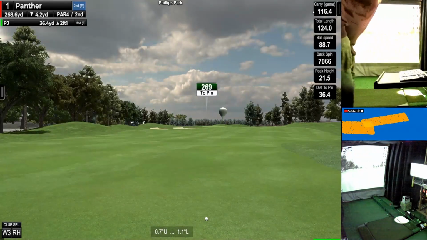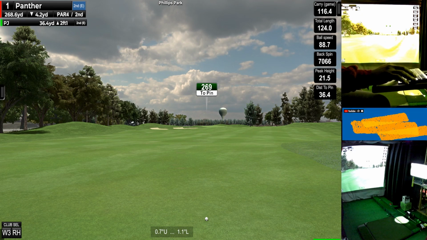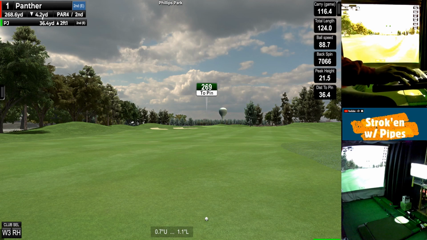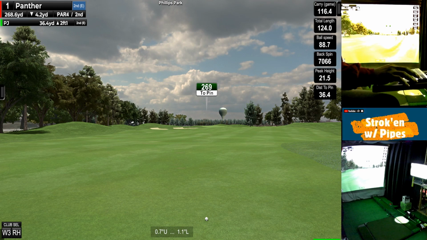That yardage right there that you see at the ball shows you your yardage to the green that you got left. You also get that up here to the pin, and then whether it's 4.2 yards down, whether it's a par, and then what you're hitting next as your second shot, etc. So that's kind of when you're playing. You go through every hole where you're doing that.